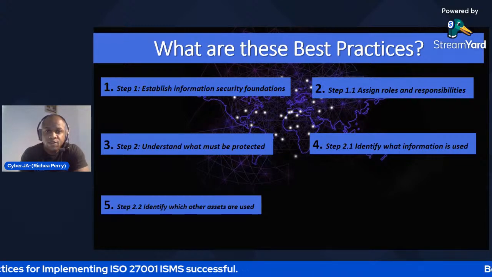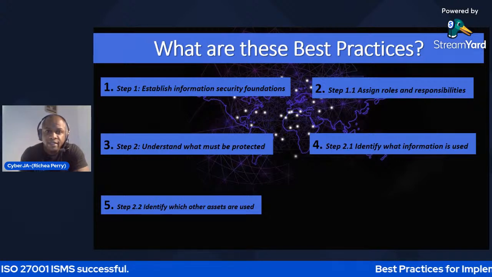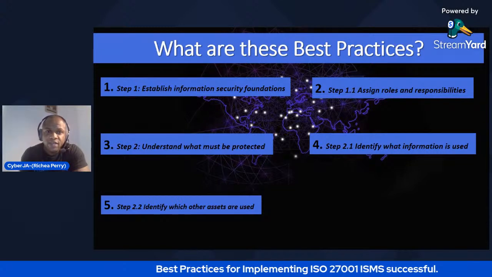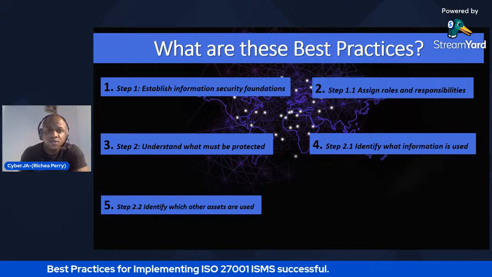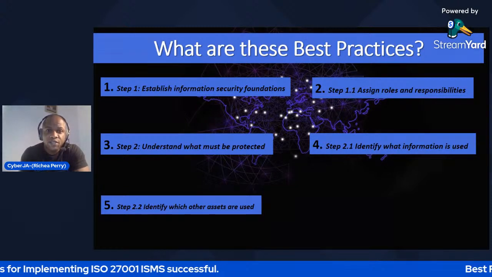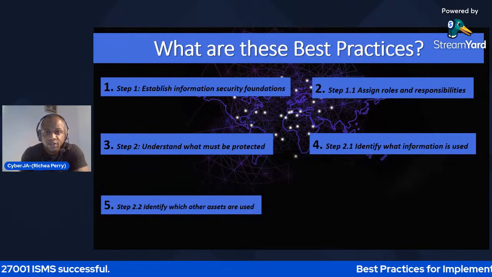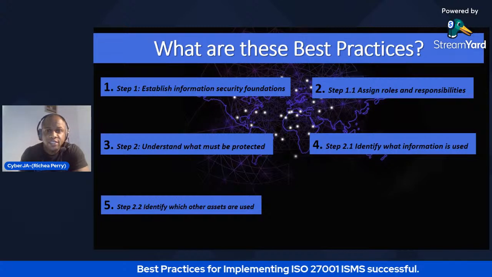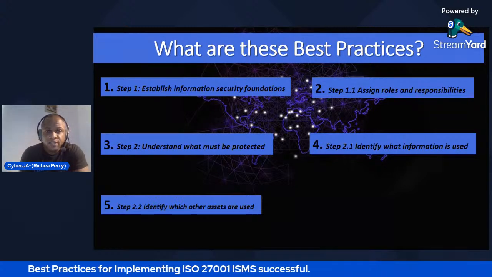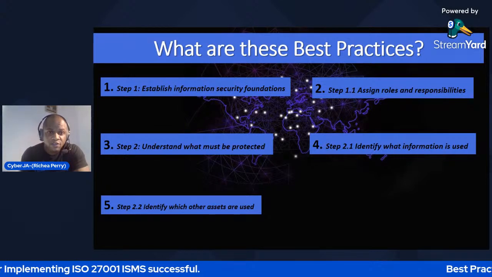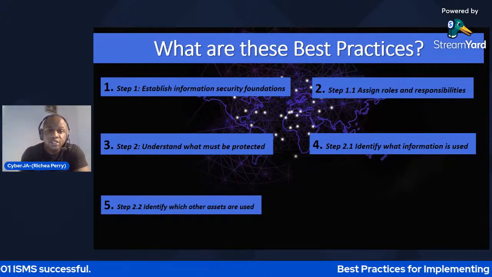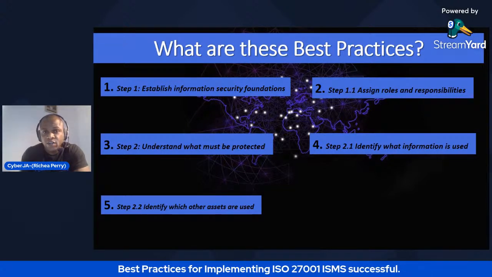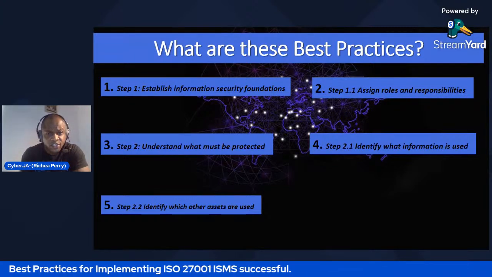The fifth thing that you want to do is to identify which other assets are used. Now, identified information can be stored, processed or transmitted using several other assets, mostly but not exclusively technological. Those assets are usually layers of software which run on information systems, but can also be paper files and disks, or services provided by external service providers.